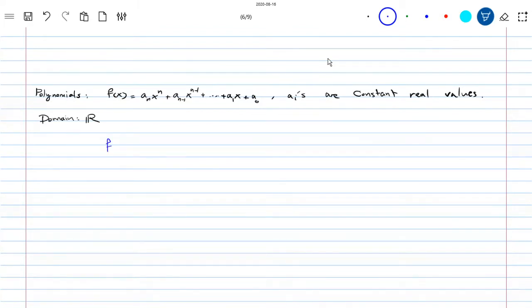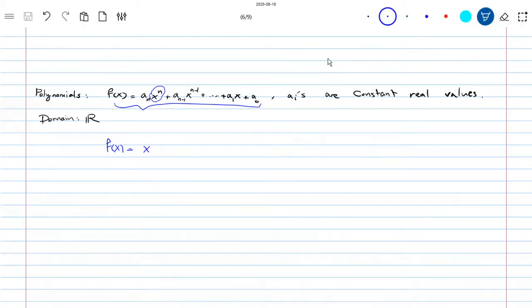Another one would be something like quadratic. You've seen different forms. So here, a_n x to the n, a_(n-1) x to the n minus 1. Normally, this is the format that they write for polynomial. That means there's a coefficient in front of the variable x to some power. So we say this is the coefficient for x to the power n, coefficient for x to the power n minus 1, and so on. That's why this sub-index is n minus 1. So the a_i's, which are the coefficients, are real values, and they're all constant.